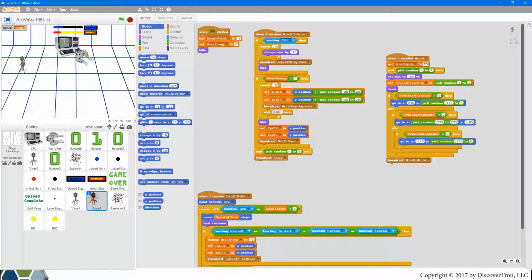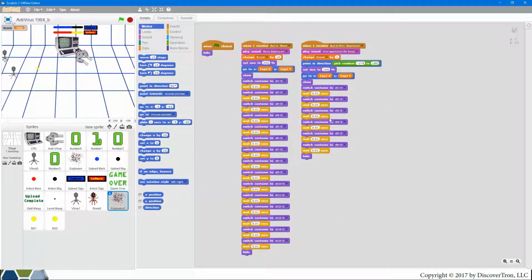This one is focused primarily on the boss, and the reason is that having these numbers right here with the explosion attacking so many different viruses, as you'll see here in a second, having a separate sprite dedicated to the boss explosion just made a little bit more sense, especially since on the Explosion 2 for the boss, it has its own separate little mini explosion, and you'll see that once we destroy the actual boss.